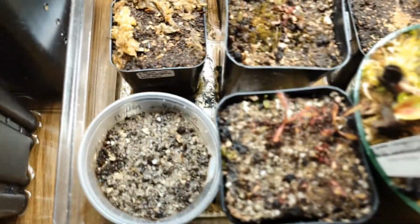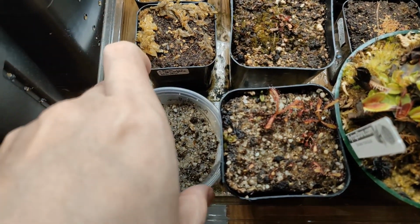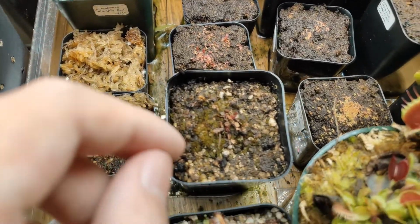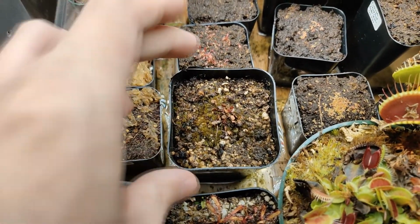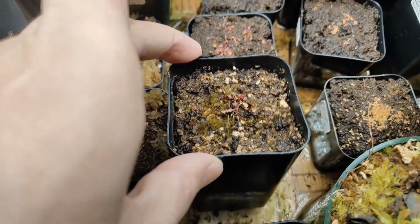Down here, some more seedlings. This one was Drosophyllum from all the way back last year. It still hasn't sprouted, so I think they're just dead seeds. Trying some Sarracenia seeds from the Flytrap store. This is some Pygmy Venus flytraps. Look how small they are.